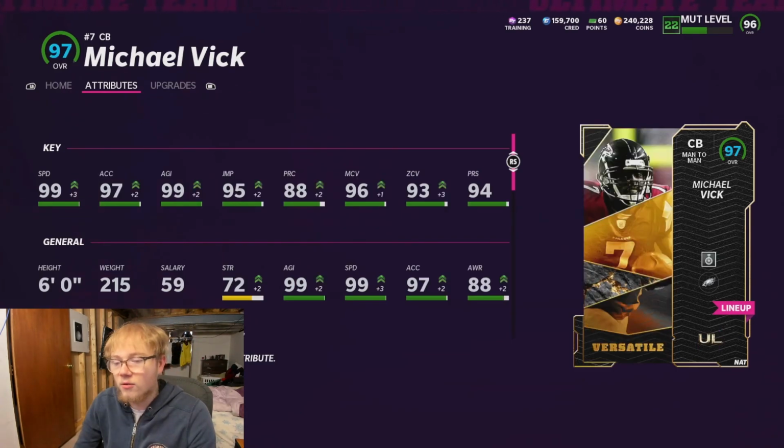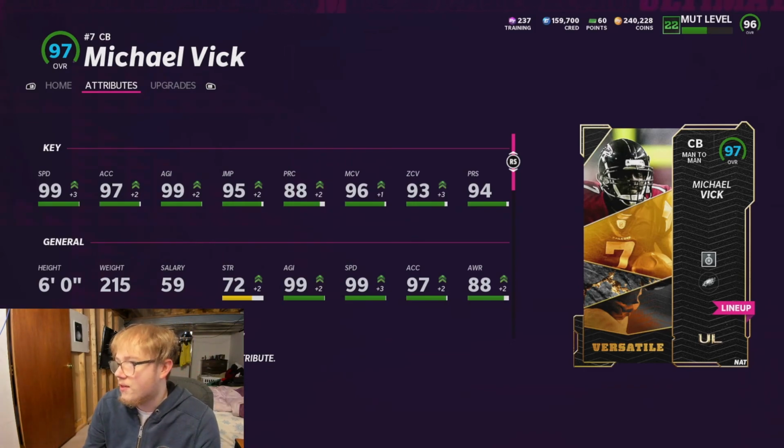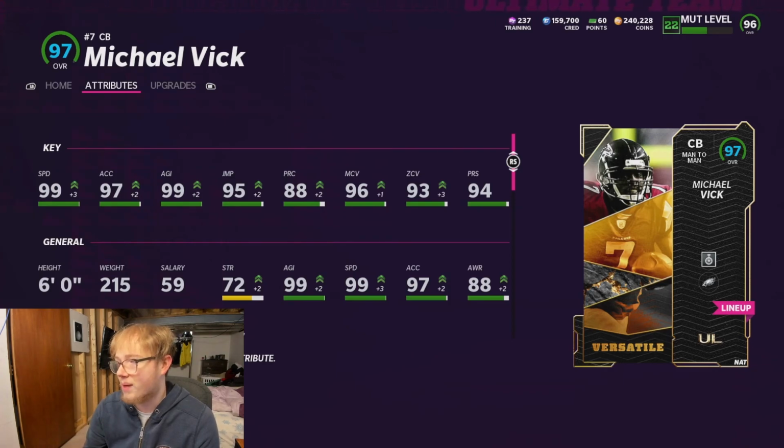Now, our very last Eagle that we have gotten for the month of February, cornerback Michael Vick. This card, we all knew that if Michael Vick was going to get an Ultimate Legend, we kind of figured he was going to get a cornerback card with it for the out of position. He did, and the card, for me, personally, has played really well. I like him a lot. He's just another 6-foot corner.